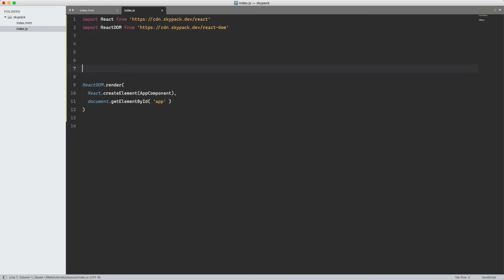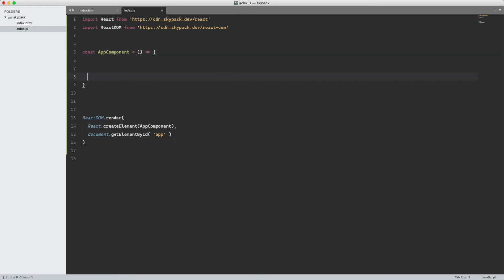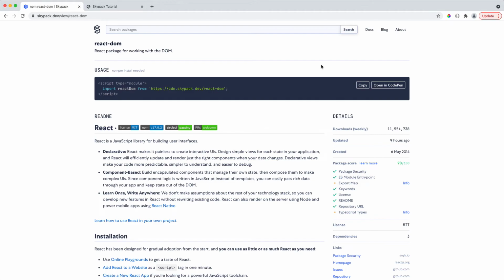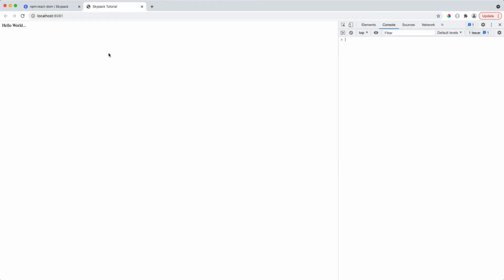And there we go. And I'm going to create a function, or let's create an arrow function called app component, which is basically an arrow component. There we are. And we're going to say, okay, React dot create element, right? We're going to create a div element with no key value pairs, with a blank object that has key value pairs of events and attributes. And I'll just say hello world.